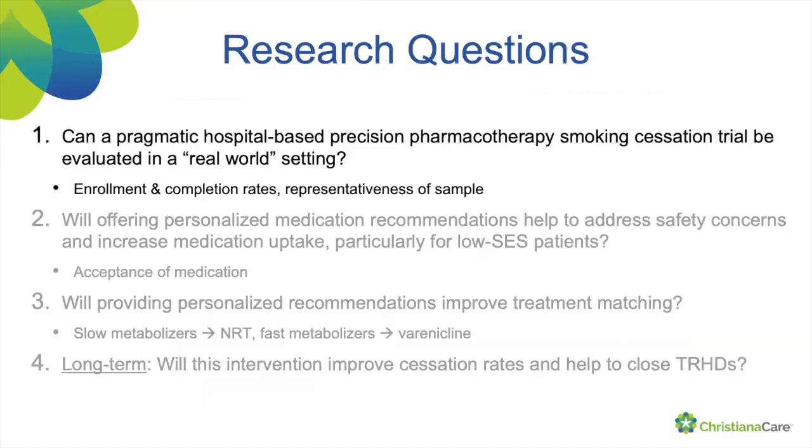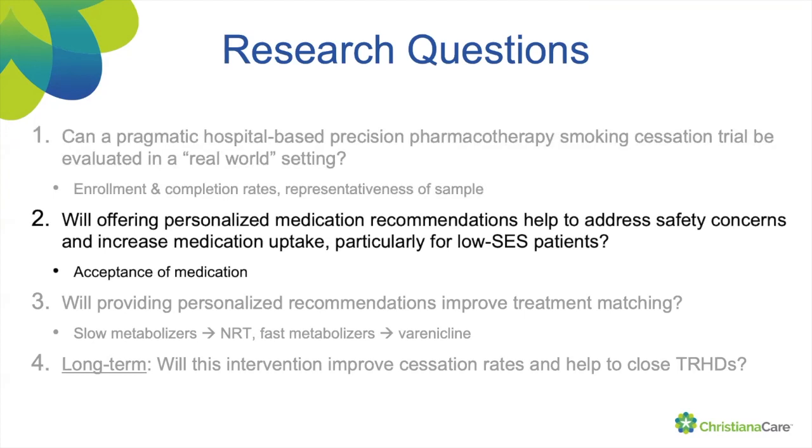Next slide, please. So the questions that I had and which motivated this proposal was, can a pragmatic hospital-based precision pharmacotherapy smoking cessation be evaluated in a, quote, real-world setting? The research that I presented to you before were in highly controlled efficacy studies. We don't yet know if we can provide this in a community setting, such as Christiana Care, for example. And we proposed to evaluate this by looking at the enrollment and completion rates, as well as the representativeness of the sample who chose to participate in the study relative to the larger population.